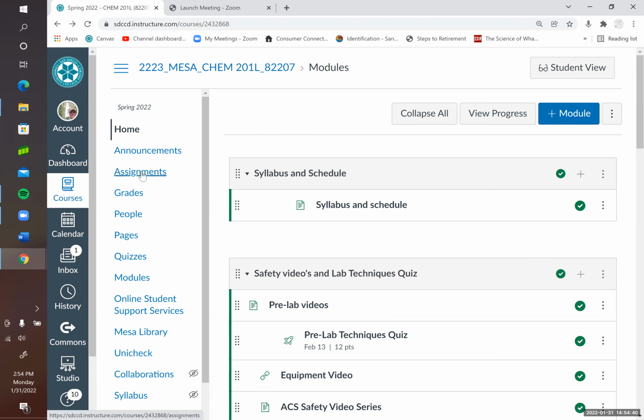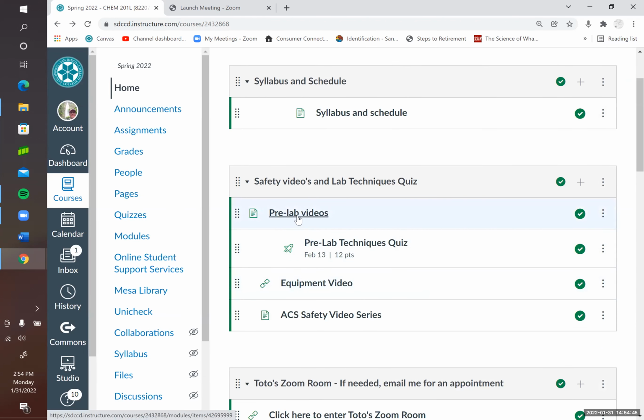Now, to get started, you're going to want to look at the pre-lab videos and take that quiz. You can also look at the equipment videos before you check in and the safety video before you get to lab. So all this in 2 weeks you have.